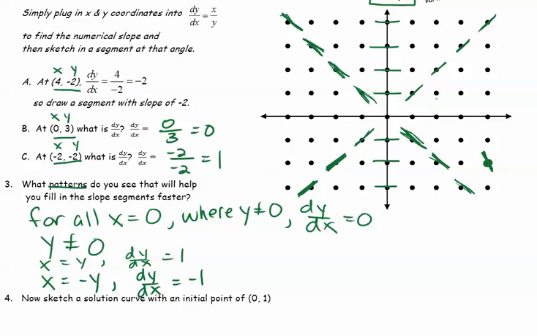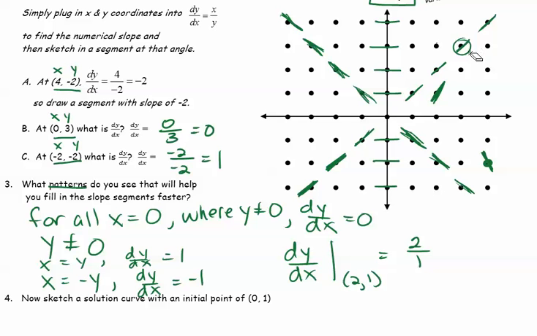Well, let's think about another point like 2, 1. So dy/dx at the point 2, 1, our formula is the x-coordinate over the y-coordinate. So here we would get a slope of +2. So again, look at that target point. From this point right here to this point, that would be our target. So our slope of 2.